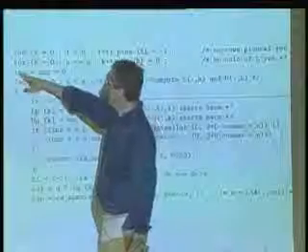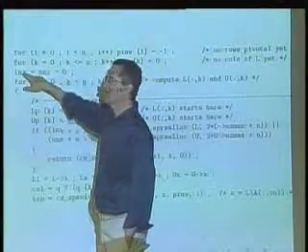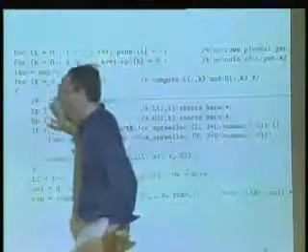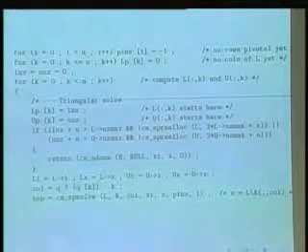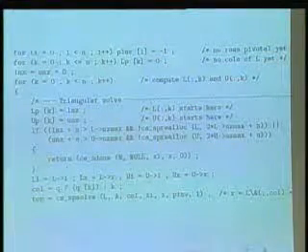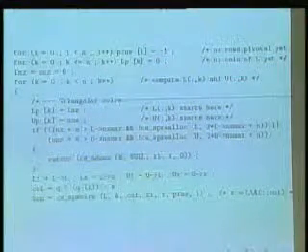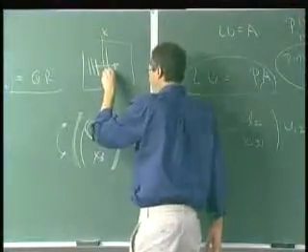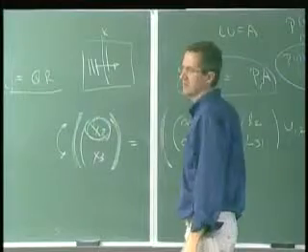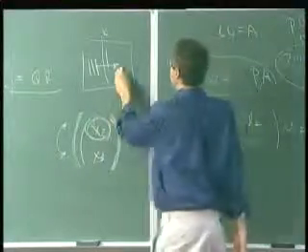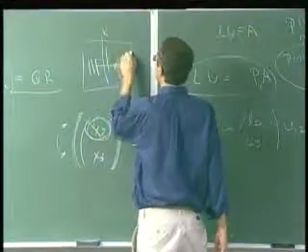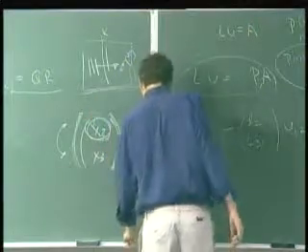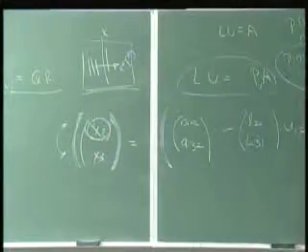lnz and unz are now going to keep track of how many non-zeros I've got in the L and U so far. That's kind of handy because L and U are growing from left to right. I'm just slapping the columns into the matrix, and at the kth step, I just slap in the next column. And this is all empty space for both L and U.